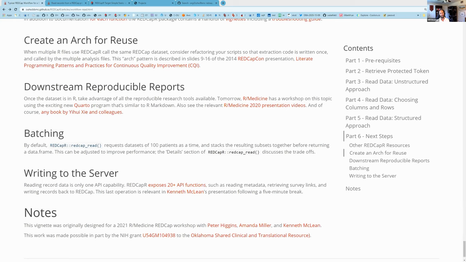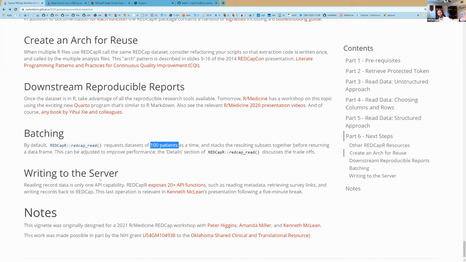All right, batching. I'm really conservative here. When you read from REDCap using this function, a lot of times there'll be a few thousand records. Under the covers, it's calling REDCap repeatedly, just grabbing 100 patients at a time. And in my experience, that's the most robust way of doing it. So there's no timeouts. If it's working for you, you can increase that batch size. And I try to aim for 5 seconds per batch. And then REDCapR behind the covers is taking all those little batches, sub data sets, stacking them together. So it won't affect your results at all. It may just affect performance, messing with the batch size.